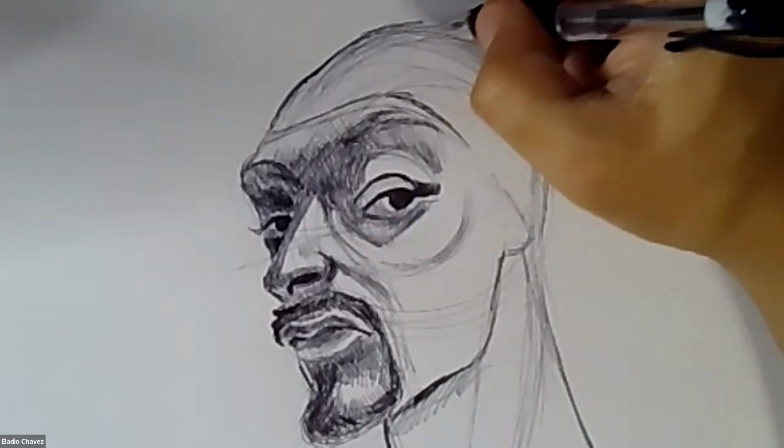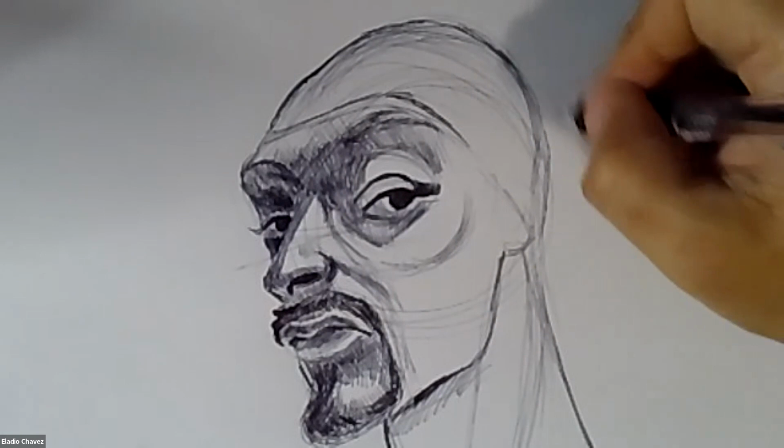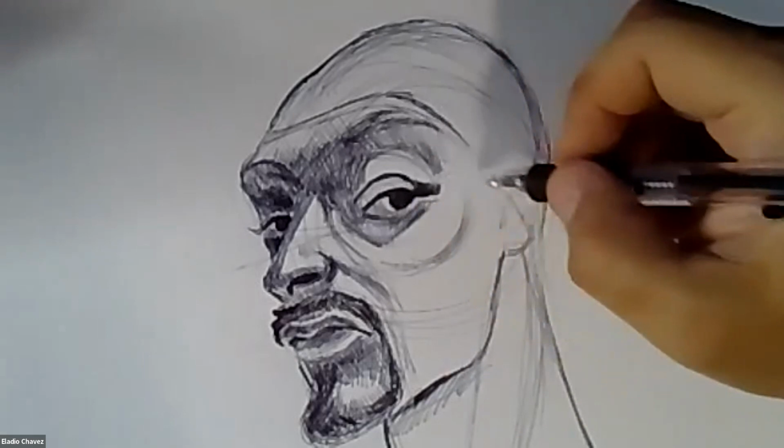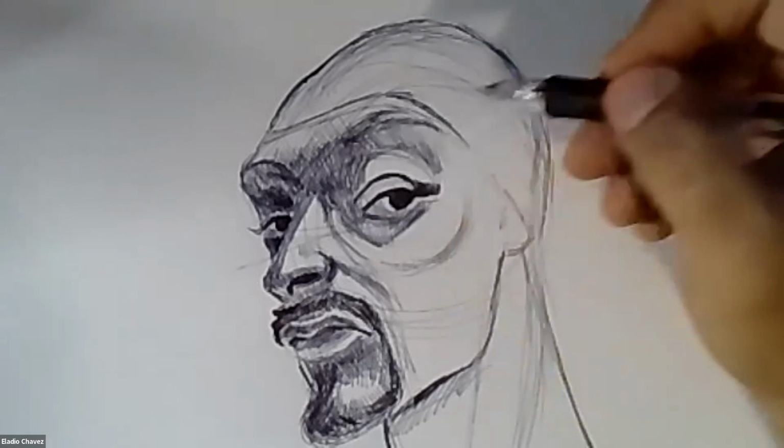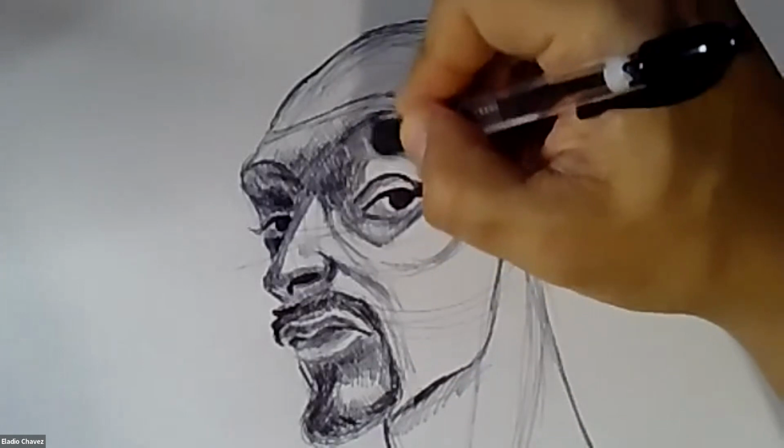Well, there's something that's missing, I don't know. That's all good. Let's do that ear in there. All this needs to be shaded, but there's something that's bugging me. I think I might be looking back and forth. Might make that a little bit smaller or shade that in a little. All these little micro adjustments. Go a little bit darker in here. All right, that's good. All this is going to be shaded in here.